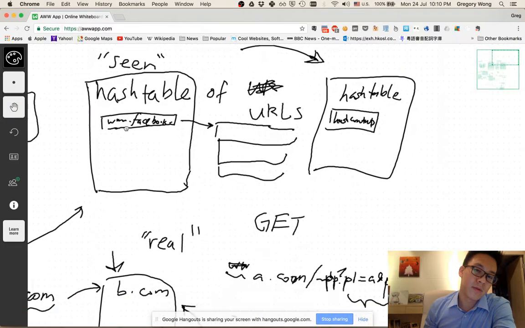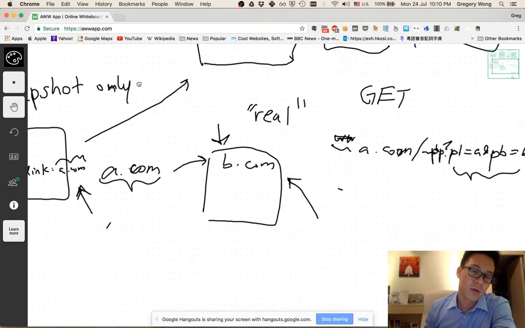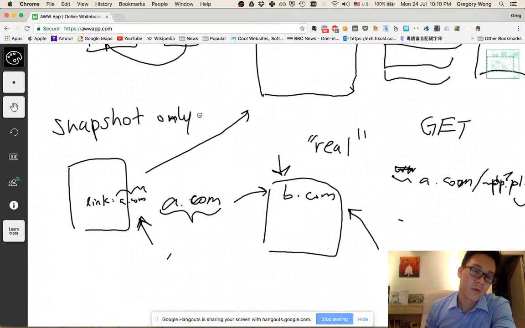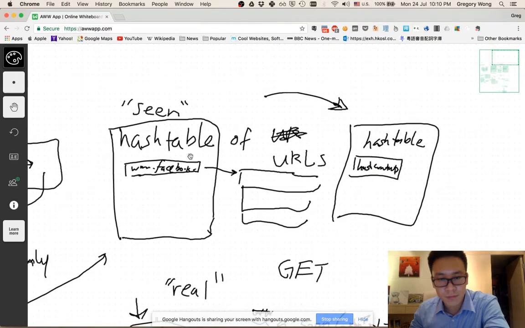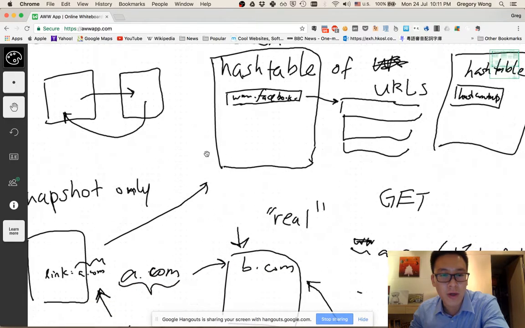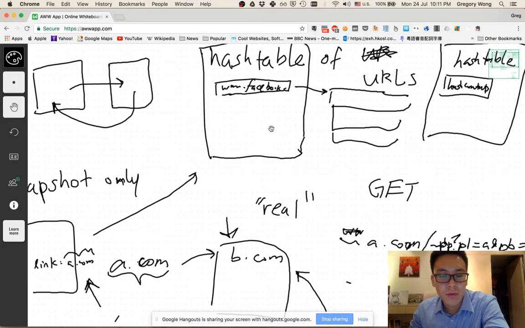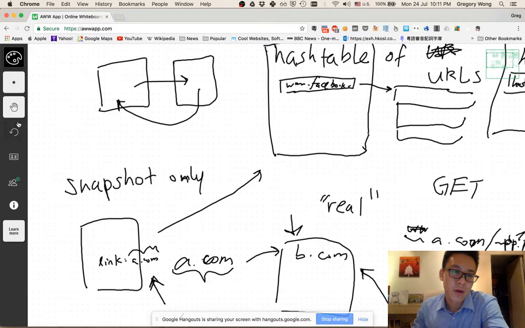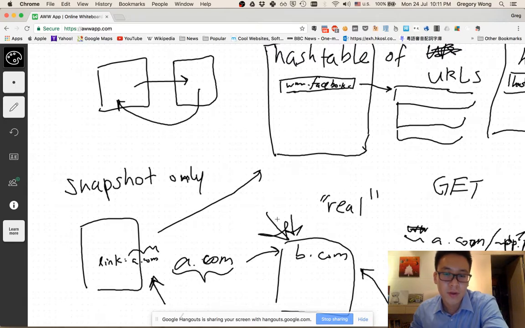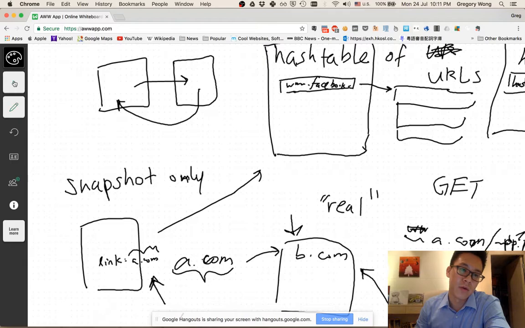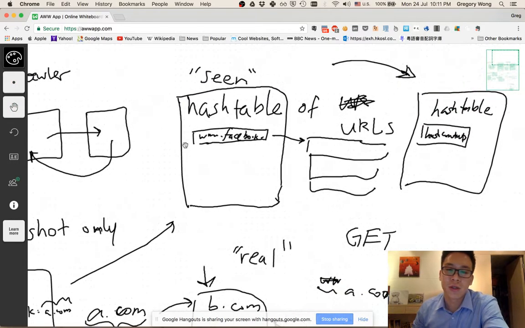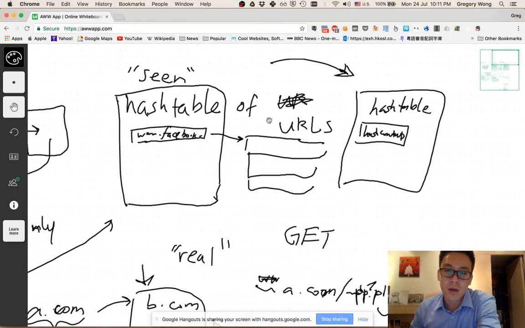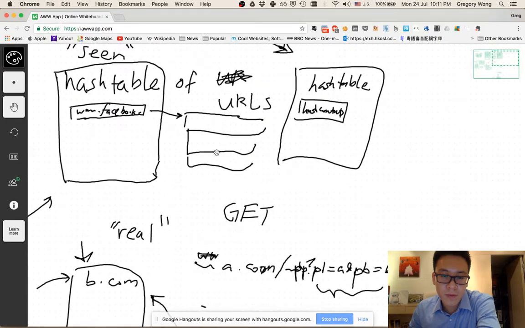And with this method, we're able to avoid crawling the same URLs, and I guess if they have redirections, we can also avoid crawling those as well, because we also store the so-called real URL of the page, so what it redirects to.